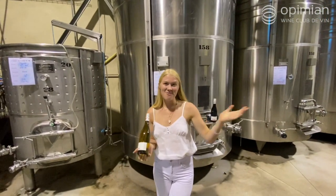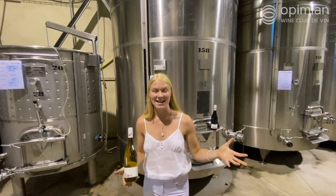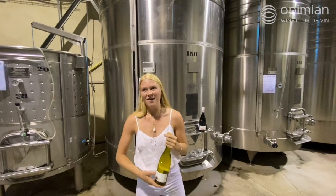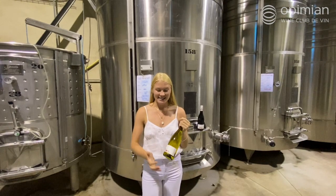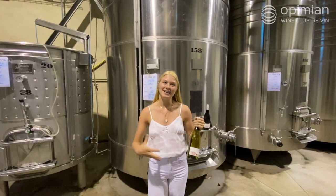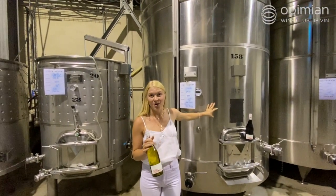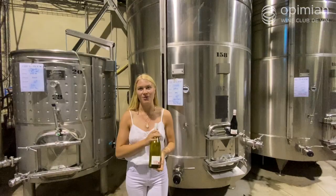So obviously winemaking is very much a family thing, and growing up on a wine domain I was able to taste lots and discover what my preferences were, and my palate leans a bit more towards the elegant fruity wines as opposed to the more concentrated wines that this region tends to produce, like the Château Canet wines. And this is kind of where Fleur de Charlotte was born, the idea of creating a younger, elegant and super fruity wine that really focuses on all the varieties of the grapes, and that's why we use stainless steel as opposed to oak, to really concentrate on that fruitiness and get all the flavors of all the different varieties out.